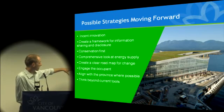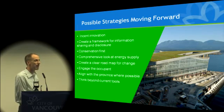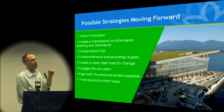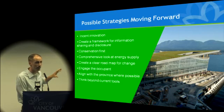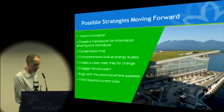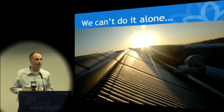And then finally, I think the most important one here too is that we have to start engaging the occupant more. As a city, we're typically gone at occupancy, and there have been studies to show that you can change the energy use within a building by not doing anything except providing coaching and support to the occupants themselves by as much as 33%. So that's a huge potential source of savings that is lying untouched by regulators right now, though it's being somewhat addressed by utilities. But it's something that we're probably going to have to get into if we're going to take these goals seriously.